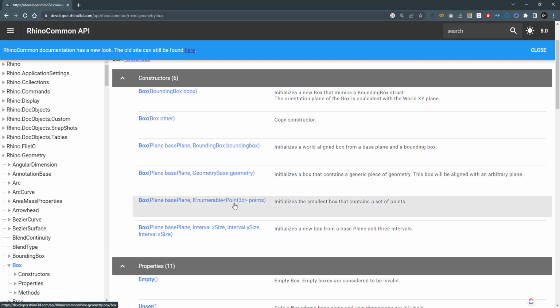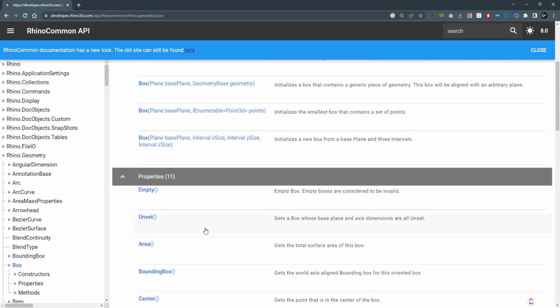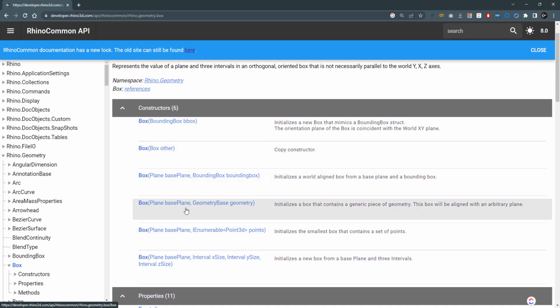So in this case, it will take the smallest box that contains all of the points added, or using a plane and intervals in the X, Y, and Z. So it's the size of the box actually.